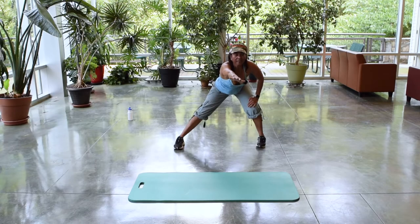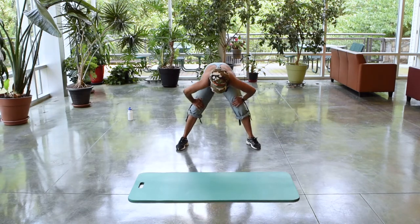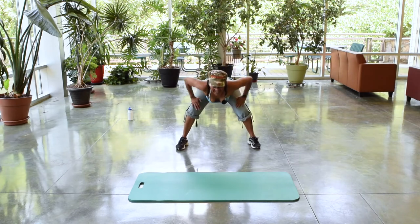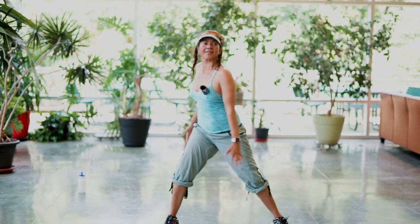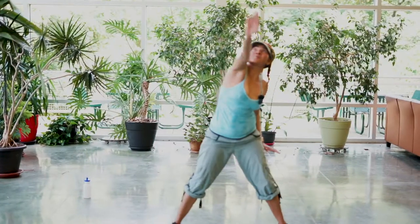Deep breath. Don't forget to exhale all the time. There we go. I'm gonna grab here, back up like a cat, and stretch it back. Oh, shoulders back and down. Go back down again one more time. Back up, and slowly, shoulders back again one time. There we go, almost. Here, reach up slowly.